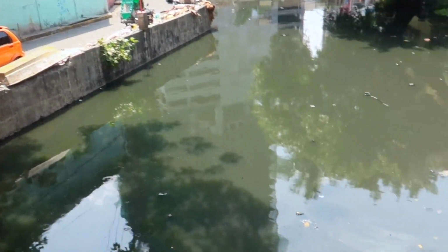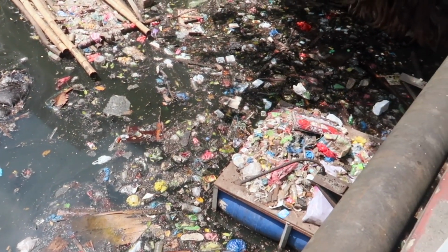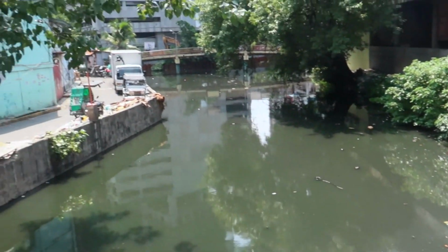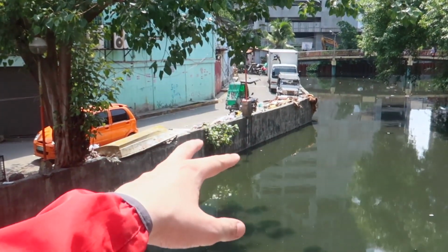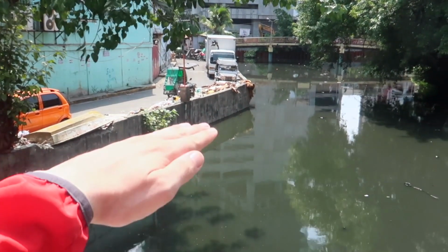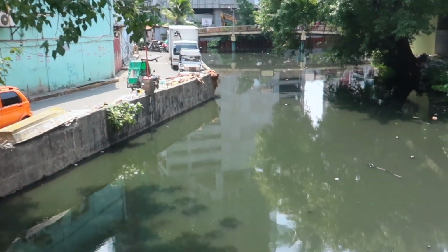So this is Estero de Magdalena next to Alvarado Street. It doesn't look great, but well, not awful either, somewhere in the middle. One thing that I wish is that the barangay could find a solution for this. They collect garbage from the residents and leave it here. The problem is they make a big pile, and then what happens when it rains or it's windy? It all gets blown into the water.